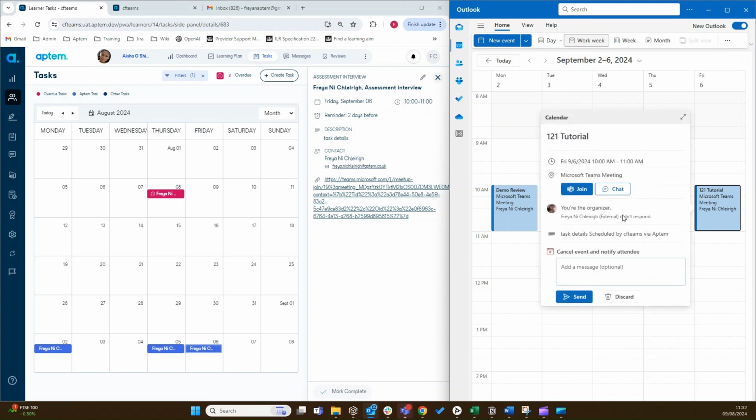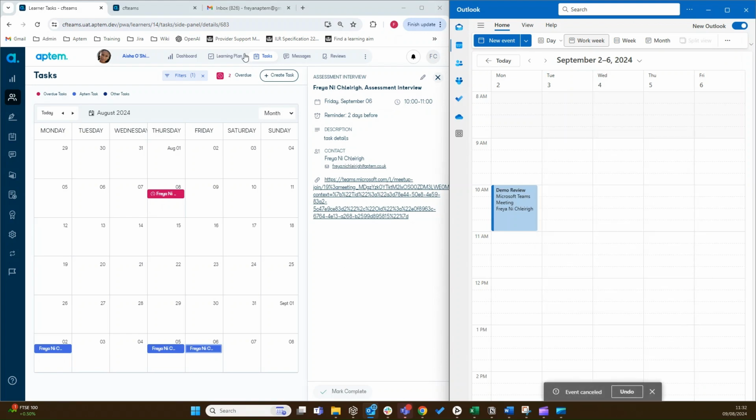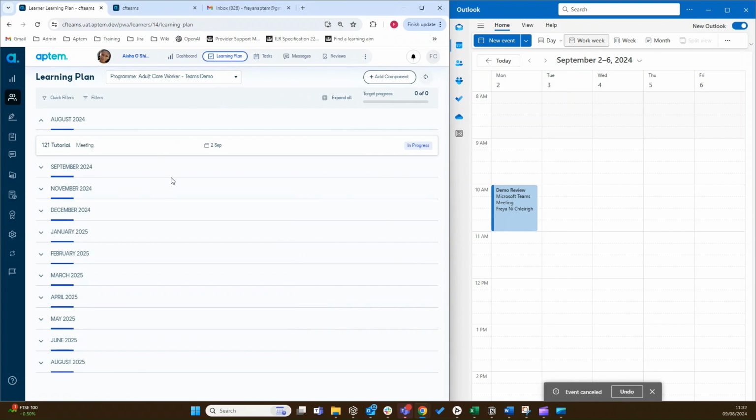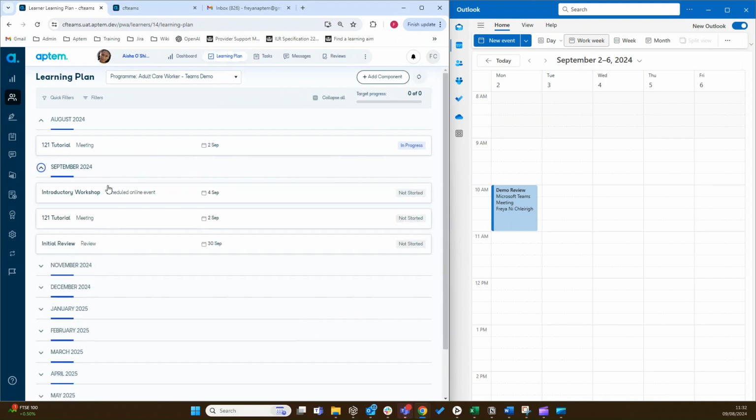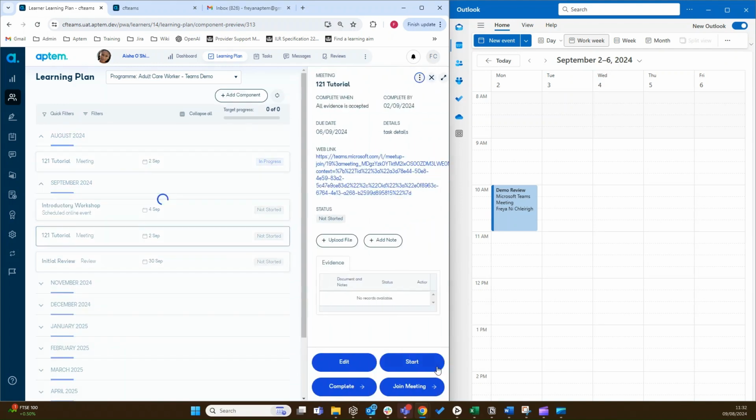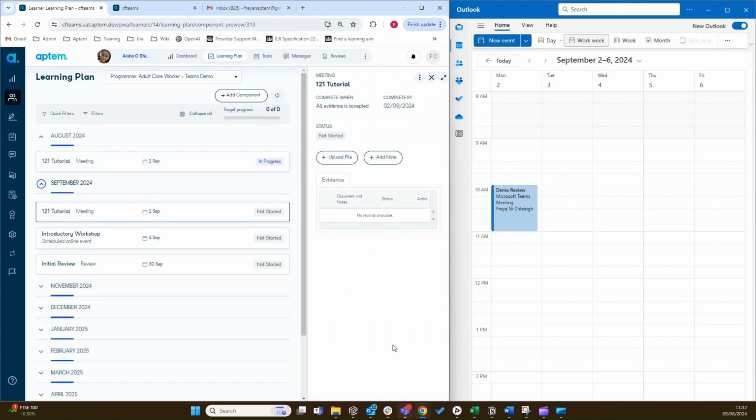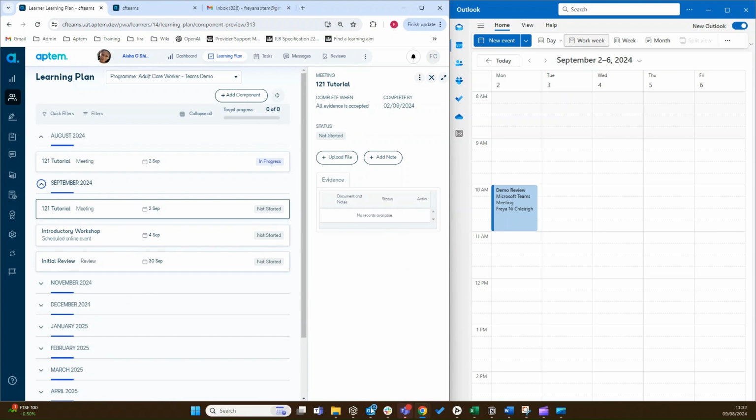Now I can also cancel from Teams, just as I can cancel my reviews from Teams. So if we're going to cancel this one, we'll send the cancellation. Now, because we can actually detach the task from the meeting component for the meetings components, we will just cancel the task within Aptem for the meetings component. So when it's cancelled in Teams, we'll cancel that task in Aptem. So we'll remove the task from your calendar. We'll remove the task from the associated link. So that just took a couple of moments to remove the associated task.